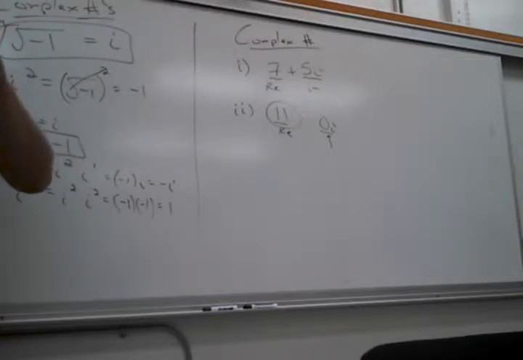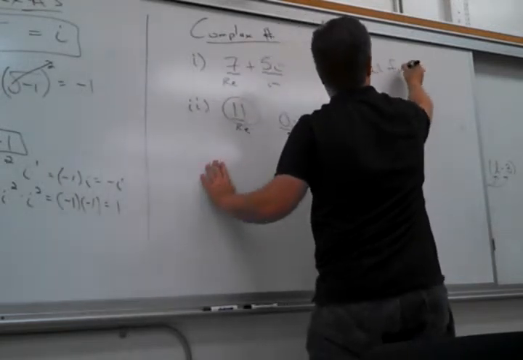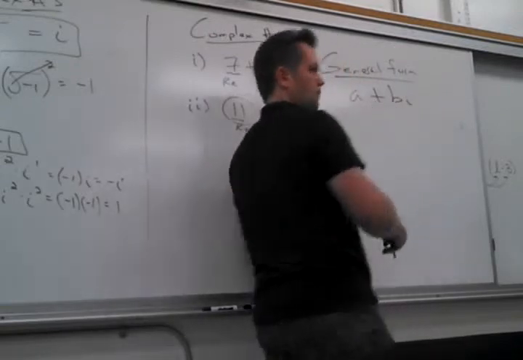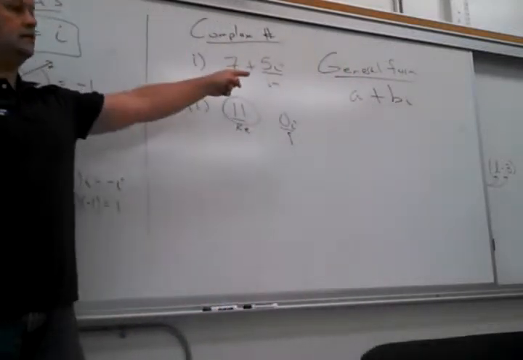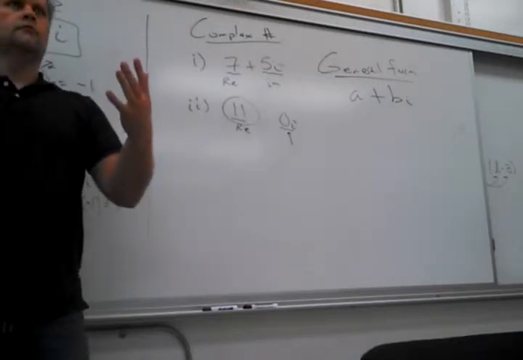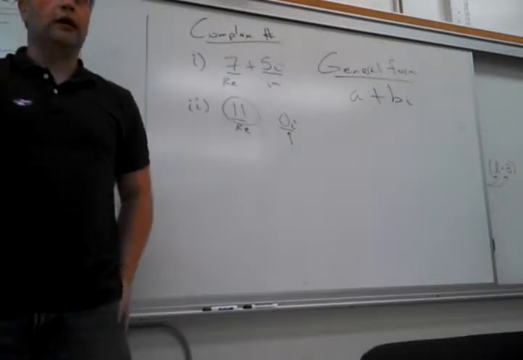Okay, maybe. So in general, these look like a plus bi. So if I make b 0, I get numbers that we're used to. If I make b not 0, we get numbers we're learning about right now.